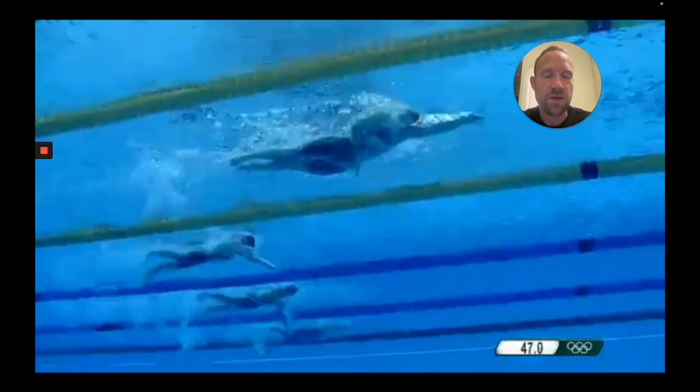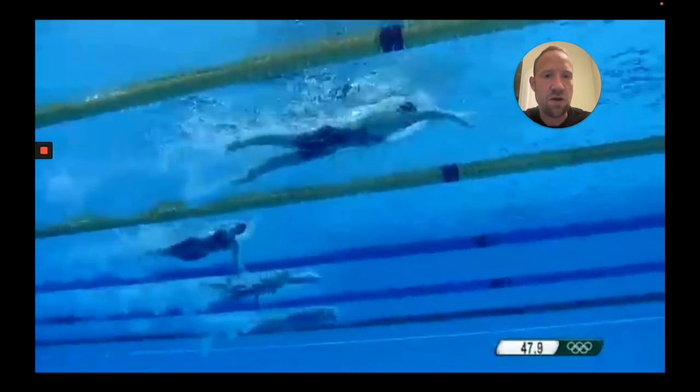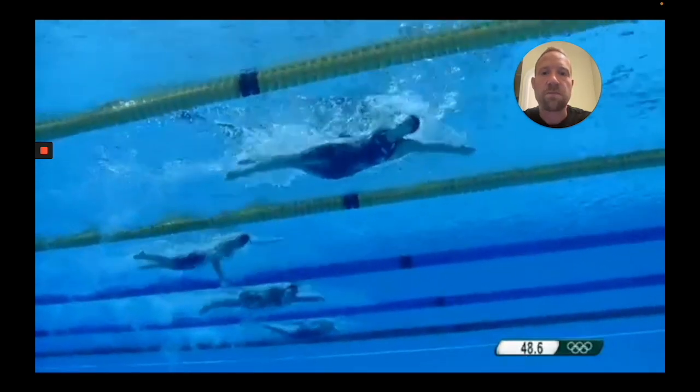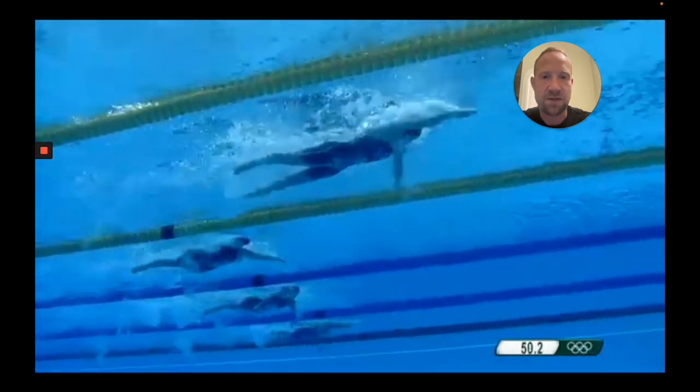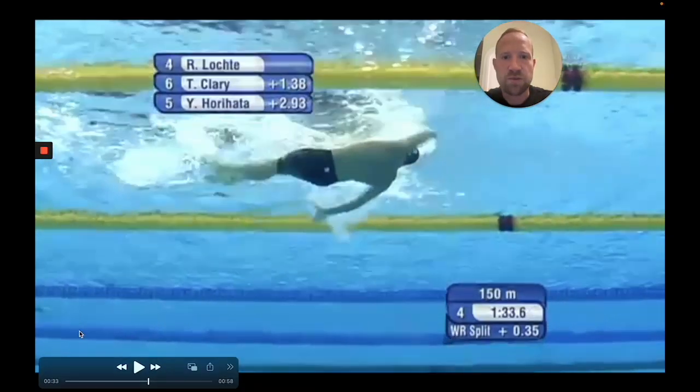It's not just about creating an effective position, it's about maintaining that position for as long as possible throughout the whole stroke so that athletes can move a lot of water backwards for a long period of time, thereby creating speed. So we'll take a look at the same principles here for backstroke.